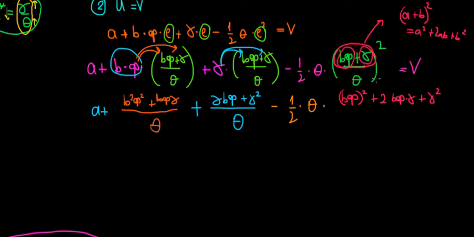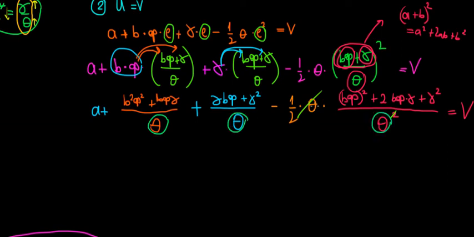Hope this makes sense. Now we also raise theta to the power of 2, so we divide all of it by theta squared, and this must equal the alternative utility v. Okay, now we go on. Theta and one theta cancel out, so let's keep writing. We have the following: this entire thing has the same denominator. That's theta, and that's also theta.